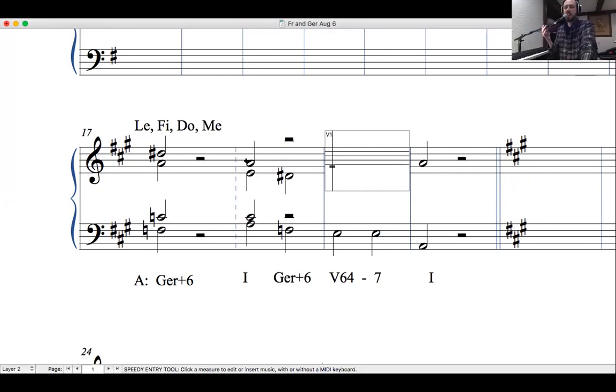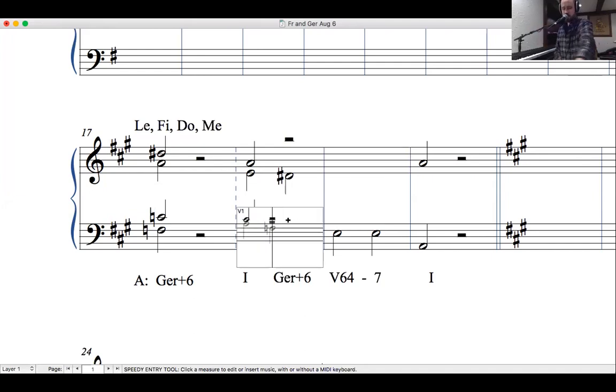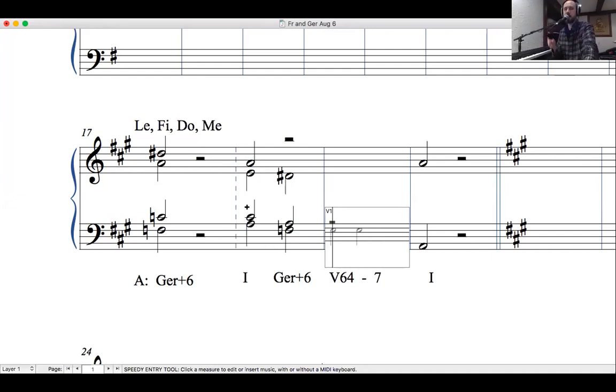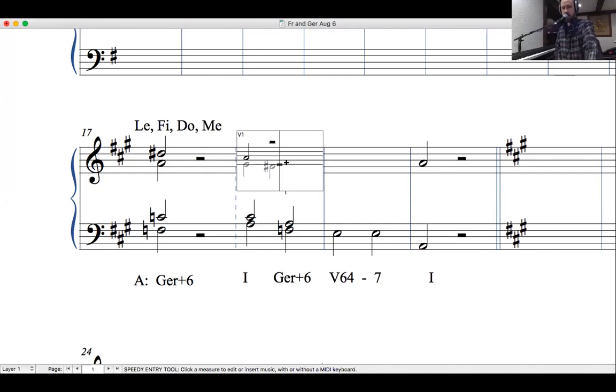Good. And then let's see here. What should we do? We're in A. I'm actually going to do something a little sneaky. I know it looks like we should keep do and me where they are, but I'm going to do something a little different, and I'm going to switch them. I want the tenors to sing do, because you know what? They're good at that. Let them do what they're good at, right? So the tenors are going to sing do, which leaves me for the sopranos. So here they go up here.